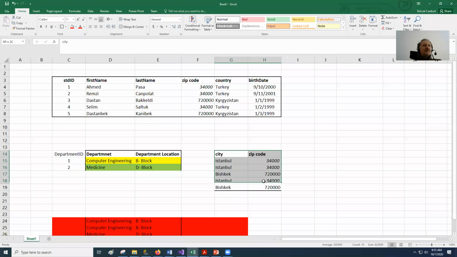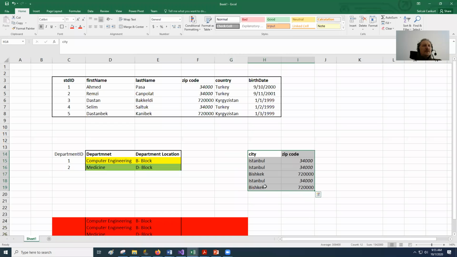And here also, we can use the ID field. We don't need this field. Mister, what about the country? Country is different. Yes, we can also take country from there.